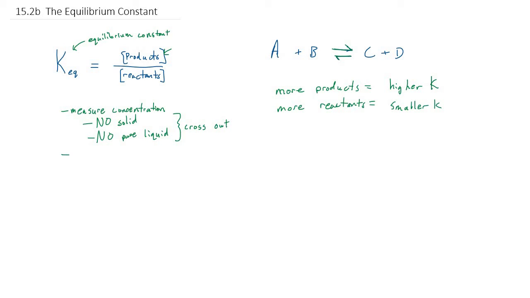Let's also point out that, as we said in the last video, the equilibrium is going to depend on the temperature, because the temperature affects how many collisions are successful. So that means that every K value is going to be unique to a certain temperature. You can't take a K value from 0 degrees Celsius and try to apply it at 200 degrees Celsius. It's going to be different. The equilibrium is going to shift, because there might be a higher chance of successful collisions on one side or the other due to that increase in temperature. So we need to state the temperature along with our equilibrium constant.